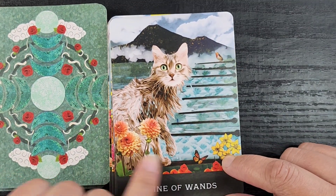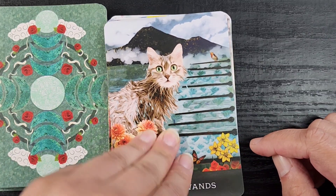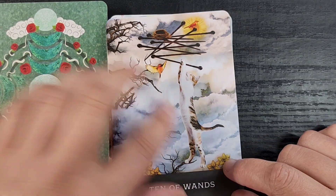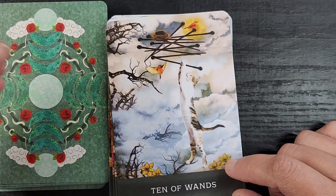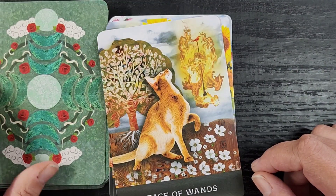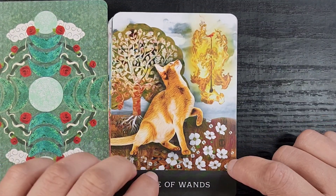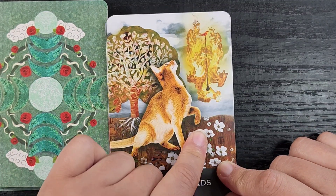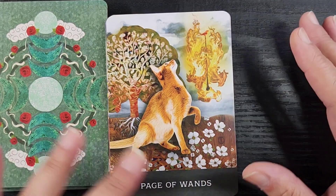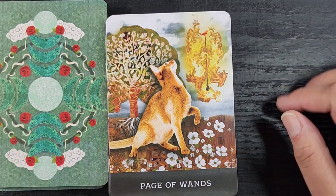The Nine of Wands is this soaking wet white kitty cat — she's so cute. I love the flowers, a good mix of artsy and realistic. The Ten of Wands looks like this kitty knocked a web nest out of a tree and all the wands were part of the support structure. The Page of Wands is another keyed-in cat ready to pounce on the toy, but the wand itself is on fire — wands are fire, so that's normal, though they're kind of two separate motifs. Still pretty cool.